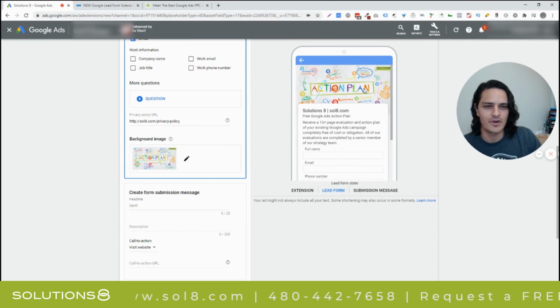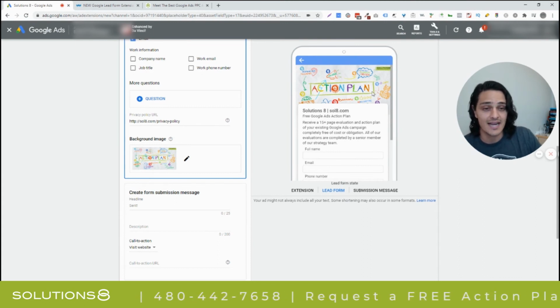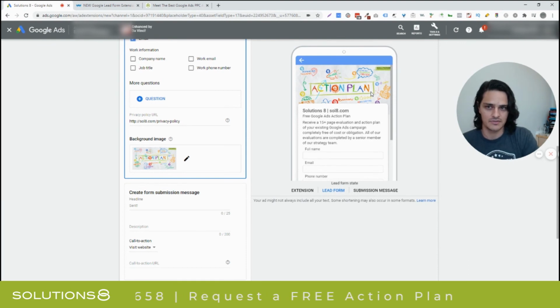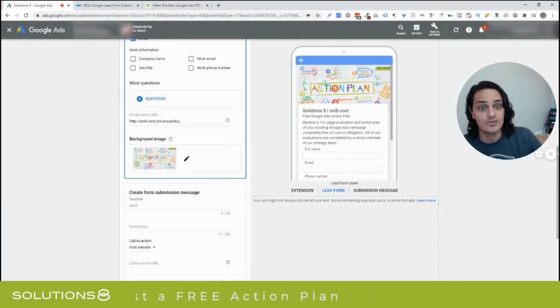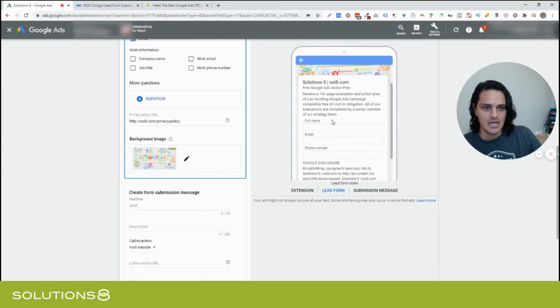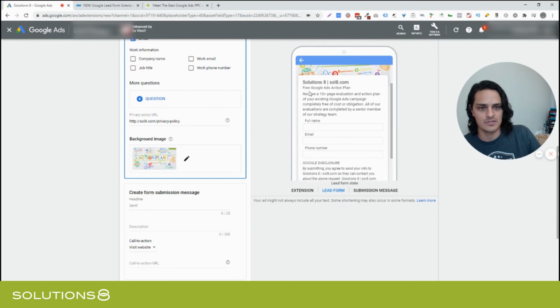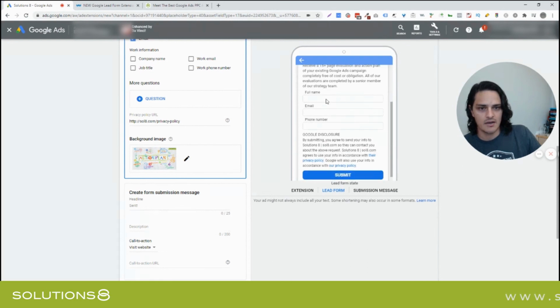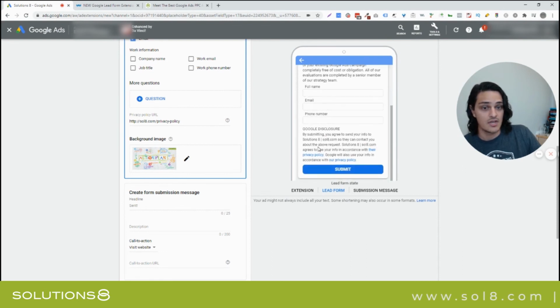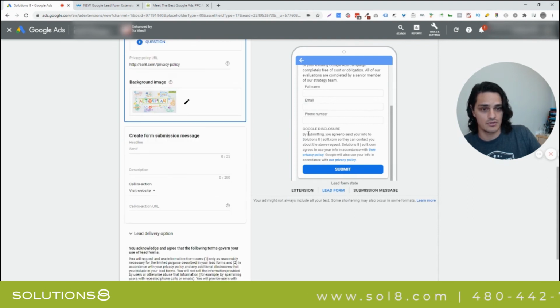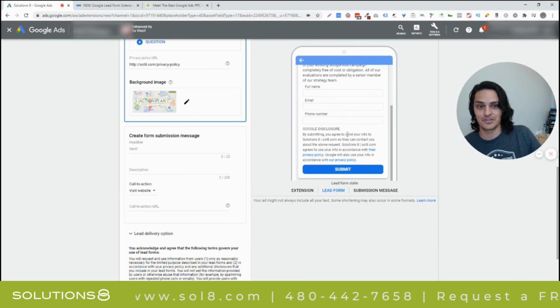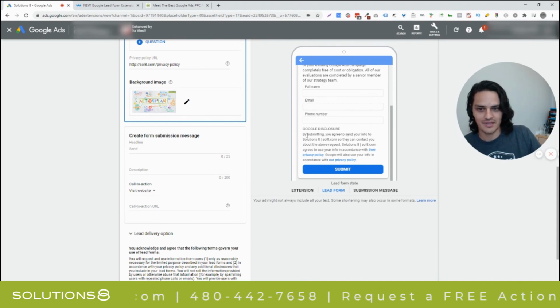I use this for other display ads, so I don't know that I would use this exact image for lead form extensions, just because things here are a little small. Some of the words, my logo might be a little bit bigger. But just to give an example of something that you could do, and then the way that it's now going to look. So you can see who we are, what you're getting, more details. Here are the form fields that we need you to fill out. Not going to be able to mess with Google's disclosure at all, which is tragic, because they sure do lay on the, hey, are you sure you trust these people? They lay that on pretty thick.